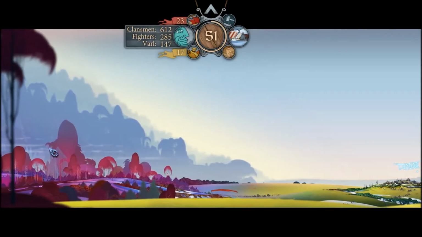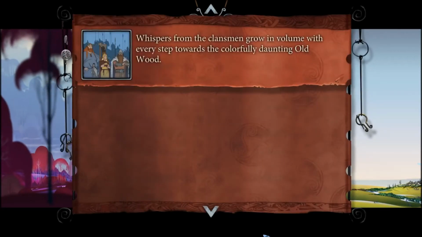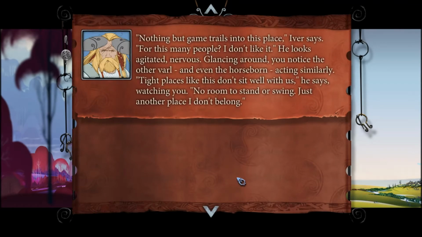Yeah, it's a very colorful forest. Can't be all that bad. Whispers from the clansmen grow in volume with every step toward the colorful, daunting old wood. Nothing but game trails into this place, Ivor says. For this many people? I don't like it. He looks agitated, nervous. Glancing around, you notice the other Varl, and even the Horseborn, acting similarly.